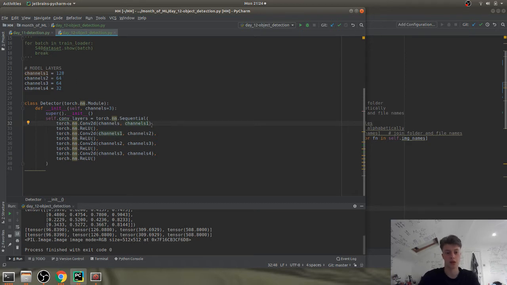Okay, so I've forgotten, we actually need 2 more parameters, which is the kernel size that we're going to start with here. So we'll just do a 7x7 kernel.